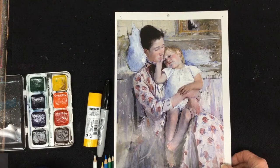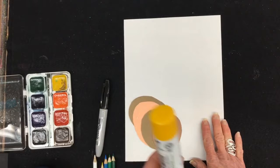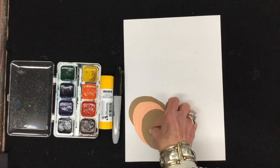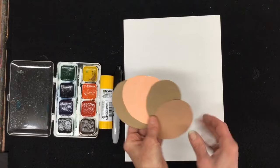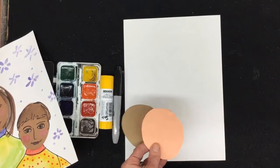Like Mary Cassatt, we're going to make a picture of a mother and a child — let's make it your mother and you — and we're going to do it with collage and paint. For this project you're going to need your sketchbook or a piece of white paper, a glue stick, a black outline marker like a Sharpie, your colored pencils, your paintbrush, your paints, and a cup of water. You'll also need ovals in two sizes, which you were able to pick out at school. Pick out a skin color that's close to yours and your mother's.